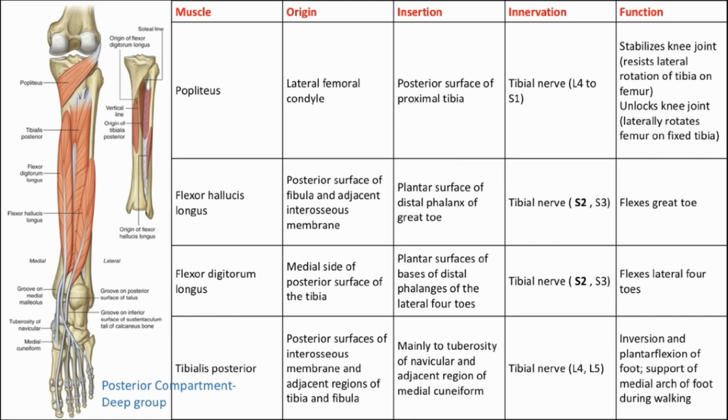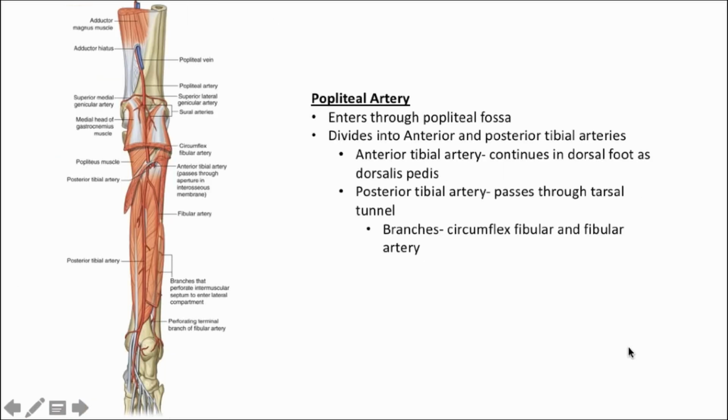And the tendon curves forward underneath the medial malleolus and enters the medial side of the foot, right? And it wraps around the medial margin of the foot to attach to the plantar surface of the medial tarsal bones. And mainly it attaches to the tuberosity of the navicular and to the adjacent region of the medial cuneiform. And so what this does is it inverts, it brings the foot in, and it plantar flexes the foot. And it also supports the arch of the foot, the medial arch of the foot during walking. And again, innervated by the tibial nerve.